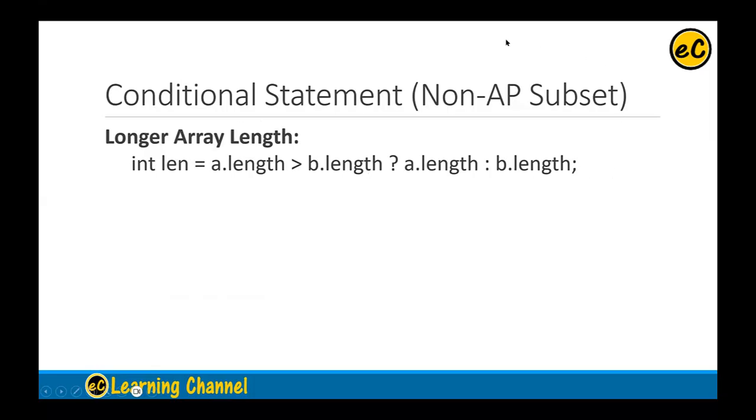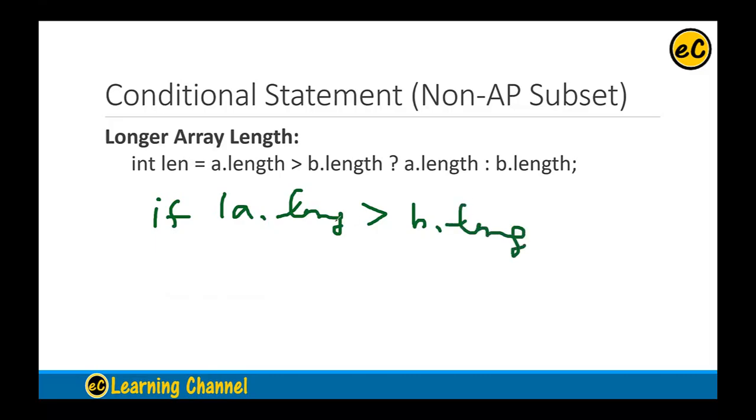So this one written in this way, if you don't want to use a conditional statement, you say if A.length is greater than or equal to B.length, I like it in the shorter form, because we don't have that much time.